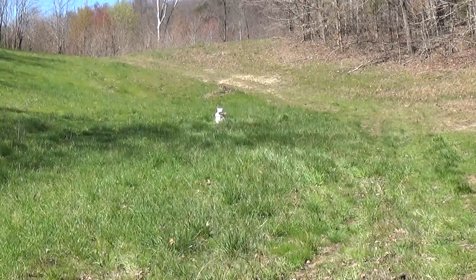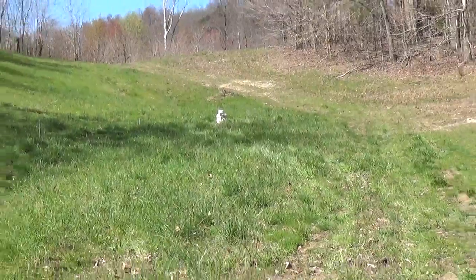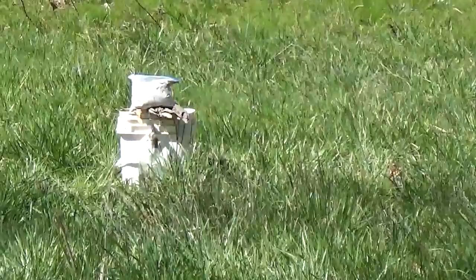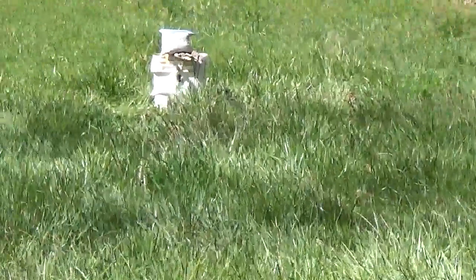But anyway, I got Tannerite on top, as you can see. I'll try to zoom in, see if maybe you guys can see the Tannerite that's on top. As you can see, there's a bag, Tannerite, the bucket, and if you look closely enough, you'll see there's a bottle. I'll try to zoom in even more on the bottle.